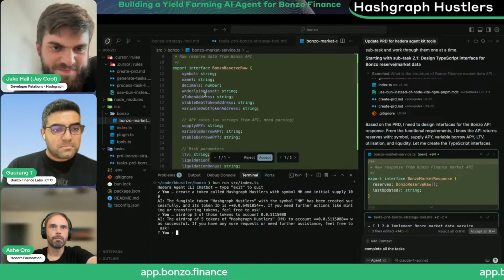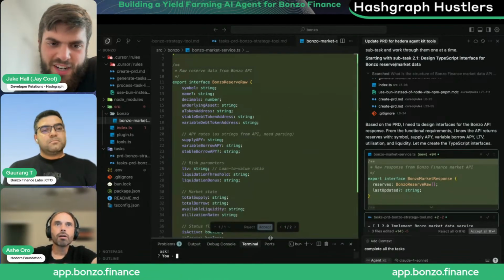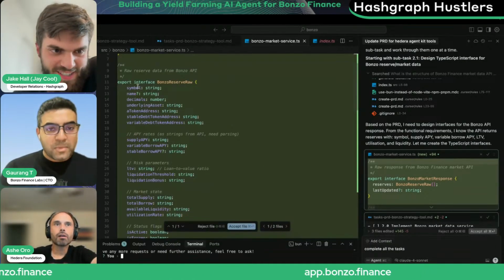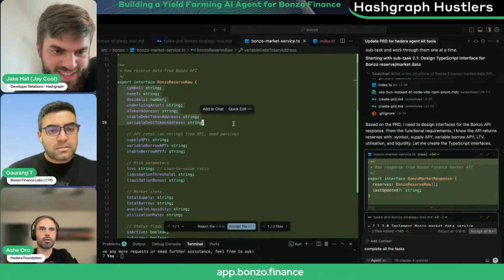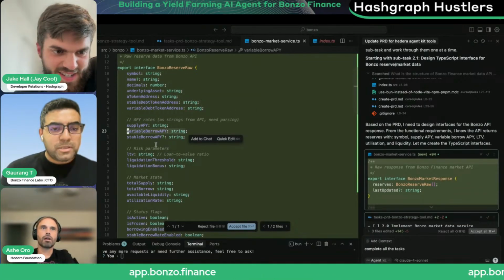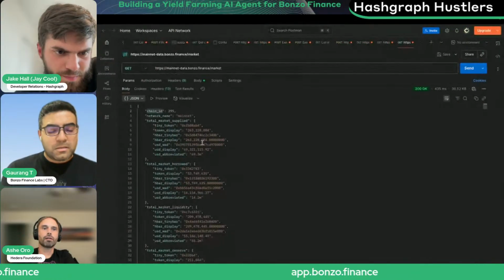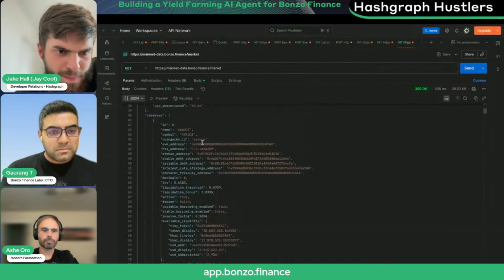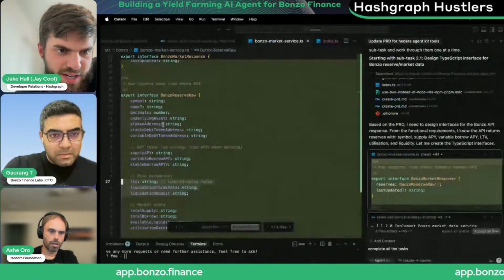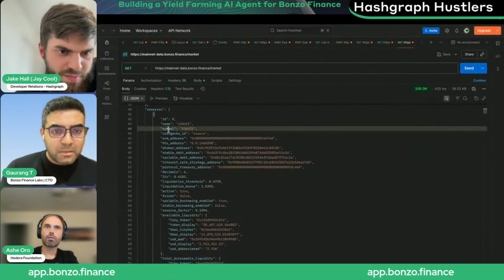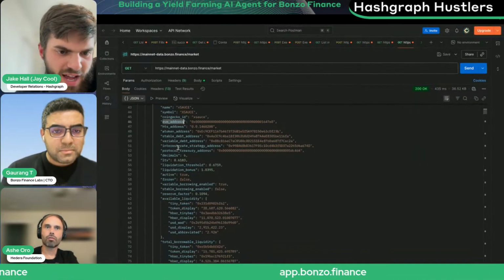Gaurang, do you recognize this data structure at all? Some of the fields are correct, but I think the API is returning something completely different. If you start here, for example, ID 0, that's the exhaust token.